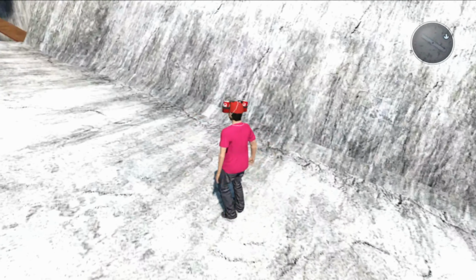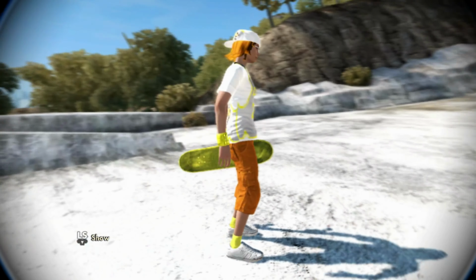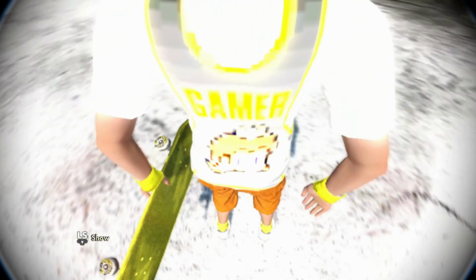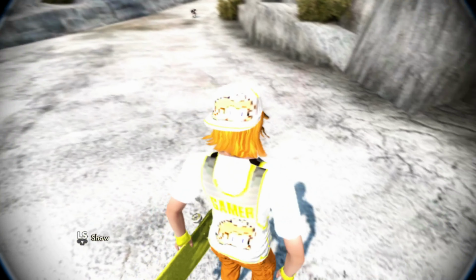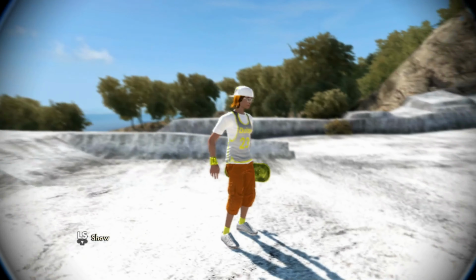Okay, now let's get right on to this new skater. As you guys can see here, we got the Daisy skater, which is amazing in my opinion. It has the gamer jersey that has Daisy on the back and has Daisy 23 in the front.